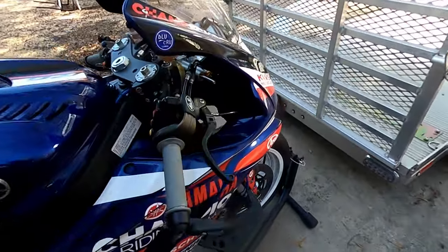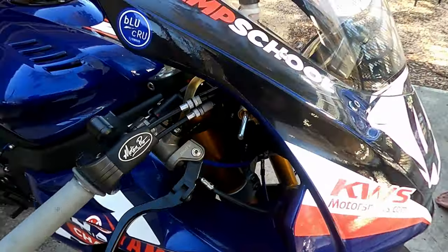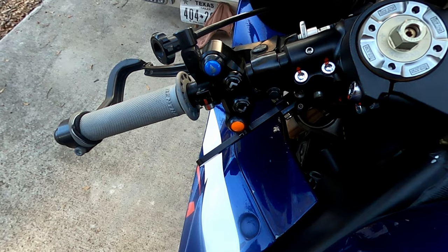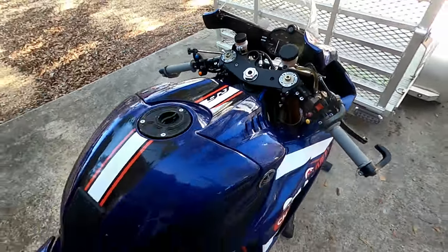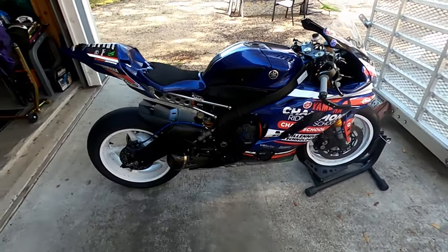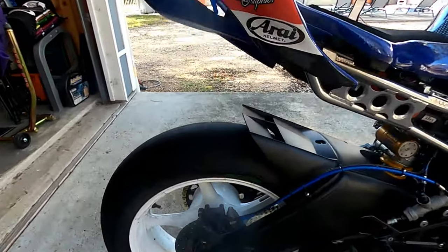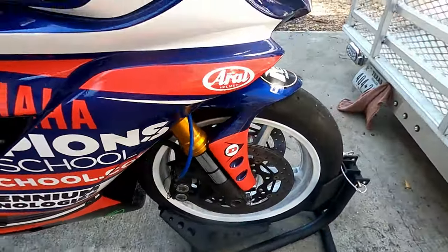It's got a Gale Speed brake master and lever for the front. GP thumb brake. Now, that's a bit above my pay grade, quite honestly. I'll have to just kind of start experimenting with that while I'm on the straightaways, right? That's, I think, the best way to approach that. Got SPS pads and Spiegler brake lines, front and rear.